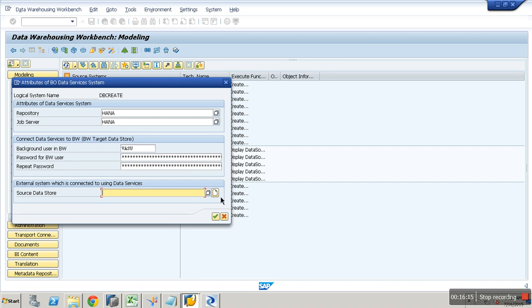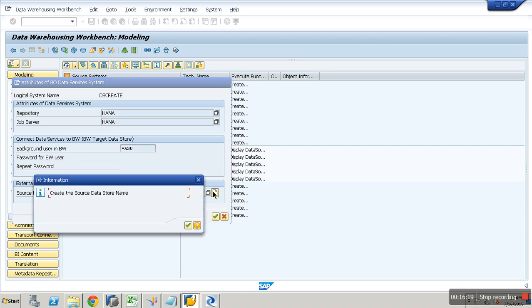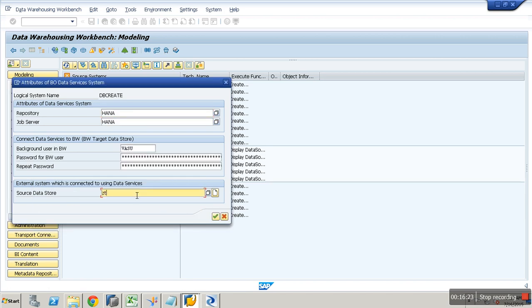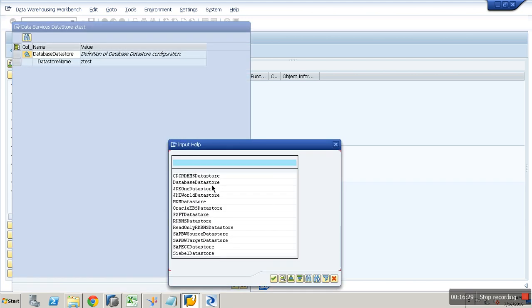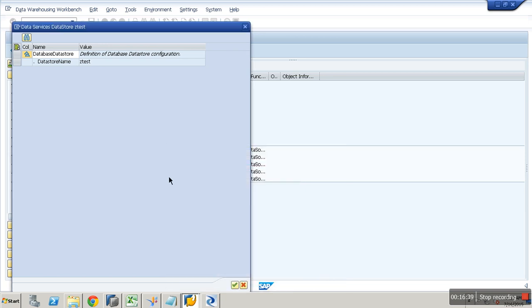Instead of saying F4, I can say what here. Look at this. I can say create. I can create a data store, Z test. Database data store. It's a database data store.